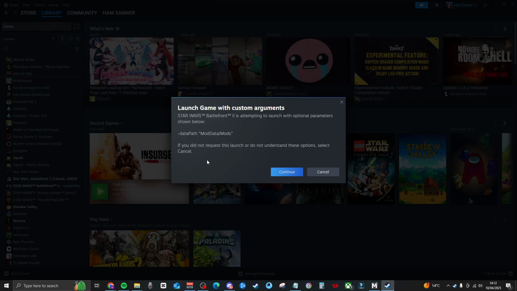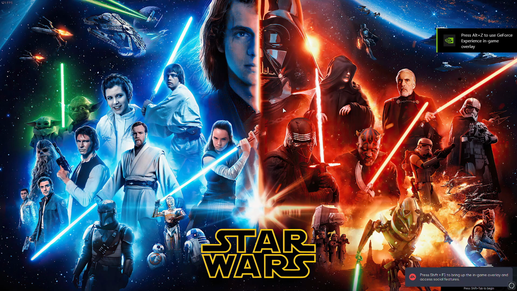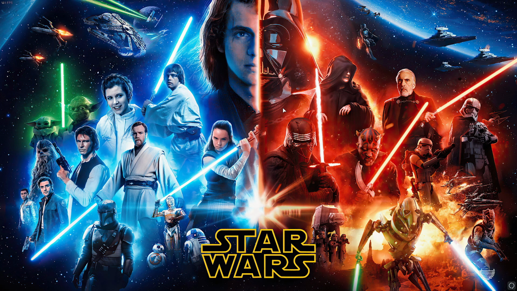Once the mods are finished loading up and the game is about to load, all you need to do is click on continue. This message will pop up every single time you open the game through Frosty. This is just so all of the mods will actually work with the game. So click on continue. Look at that for a loading screen, man. It's so sick.